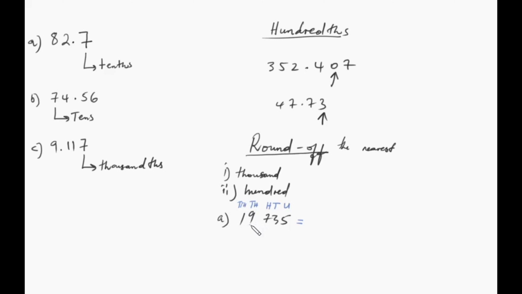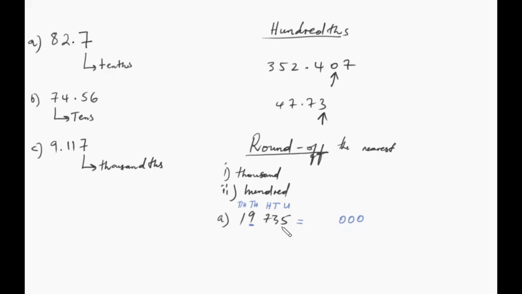So you want to round off this number to this digit here. Okay? So what do you do with these ones? The first thing you do with these ones is to write zeros for them. 1, 2, 3. To keep their place value.